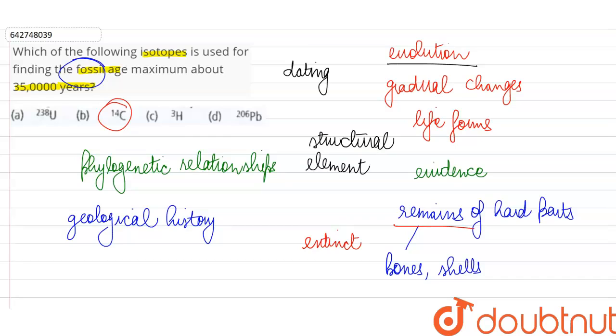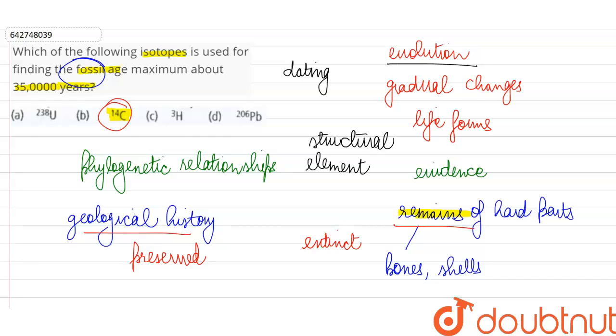So in every living organism's body, carbon constitutes a large percentage, and even in the fossil remains, even in the remains of organisms, we are going to find carbon in a good quantity. And on the basis of different isotopes of carbon that we are going to find, we can determine how old these remains are, or at what time in the geological history of Earth this organism has been preserved.